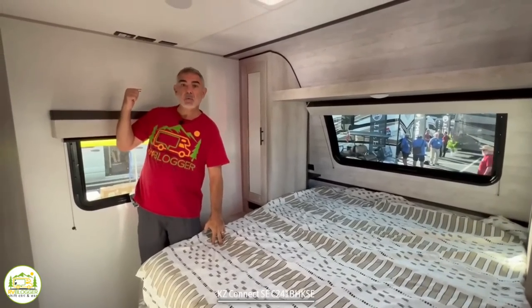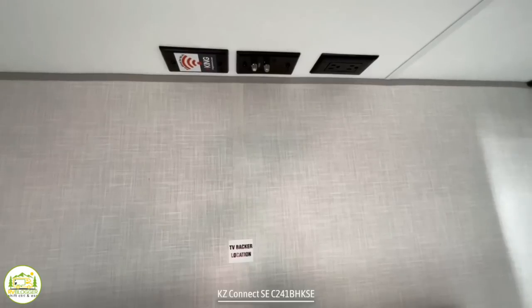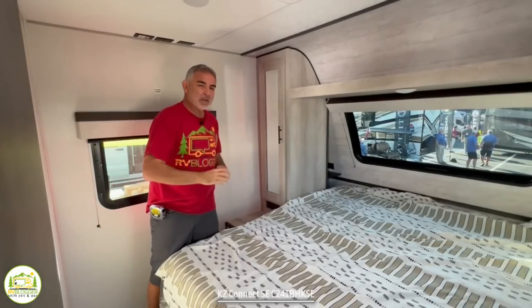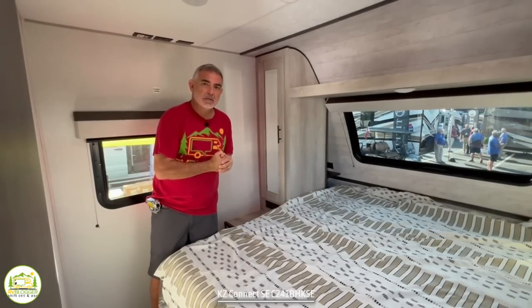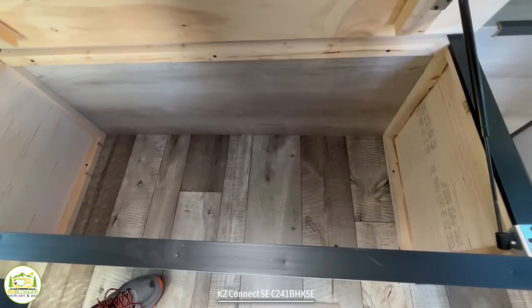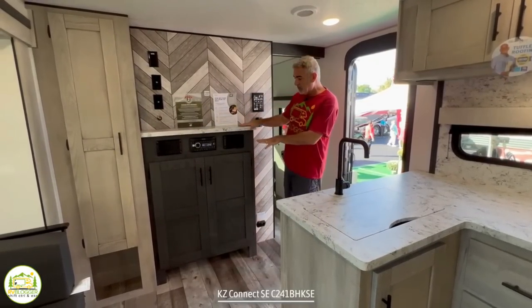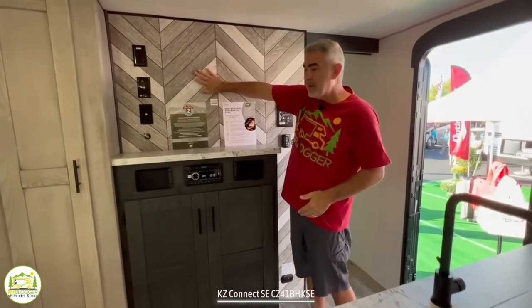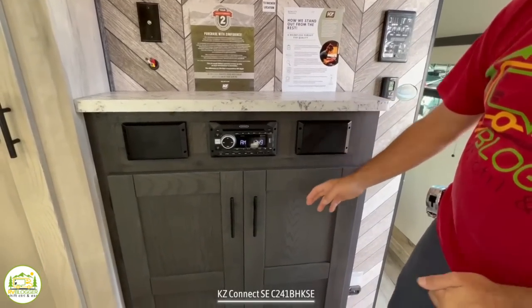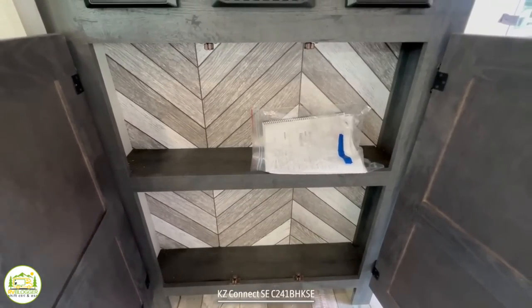Right behind the bedroom is where you'd mount your TV on the wall, with all the rough ends in the ceiling above — a very convenient location. With a swing arm, you can pull out your TV and lay in bed watching before you drift off to sleep. There's also storage underneath the bed. Just outside the master bedroom, the entertainment system features radio controls, speakers, and shallow storage for DVDs. Next to the entertainment center, there's a nice big cabinet with shelves for closed storage and a little bit of open storage down below.